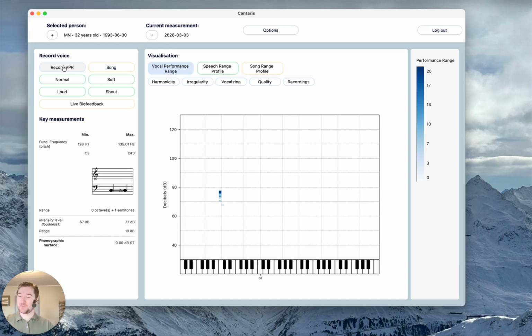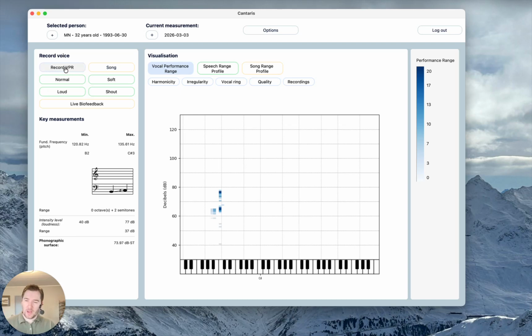So the second recording is going to be soft voice. So I explained to my clients, I want to make a very, very soft voice, just like you did just a second ago, but really soft, not whispering, but a really soft voice, like this. That was softer than what I just did.